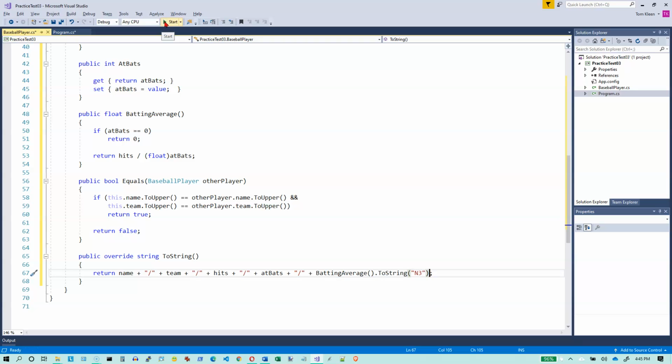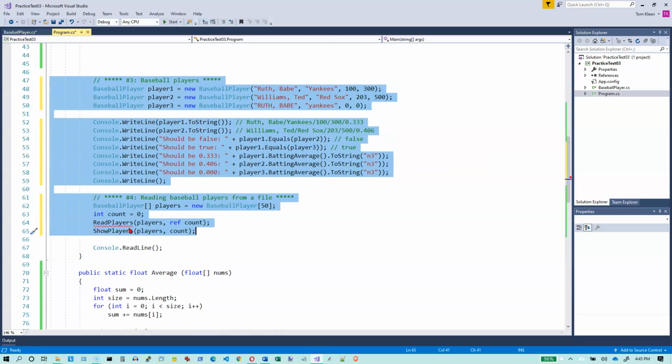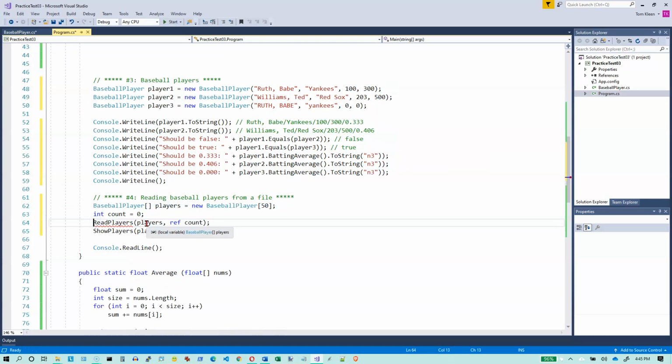I can't run it until I uncomment that other stuff. Did I uncomment that other stuff? Yes, I did. So I just need to comment out this one other command here. Let's go ahead and run it.